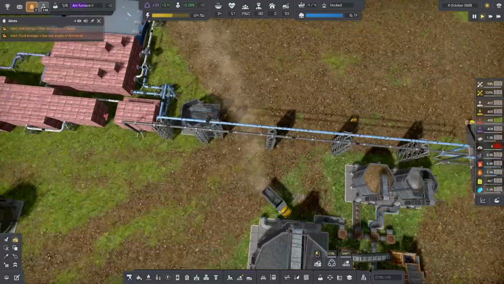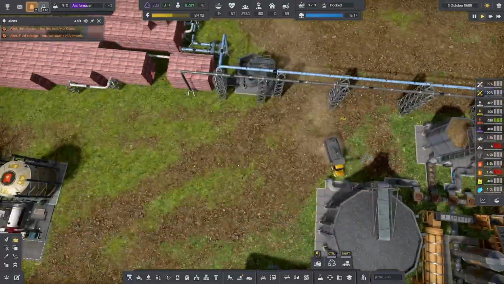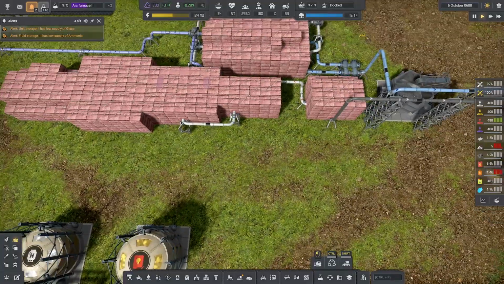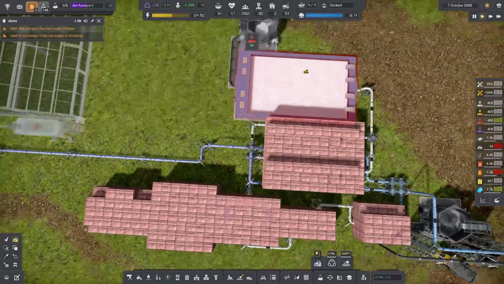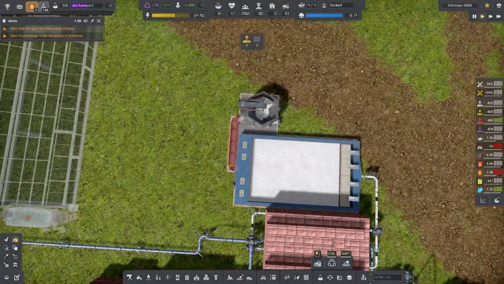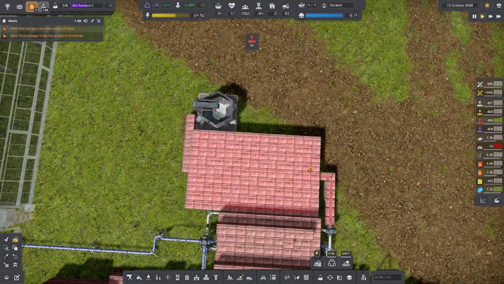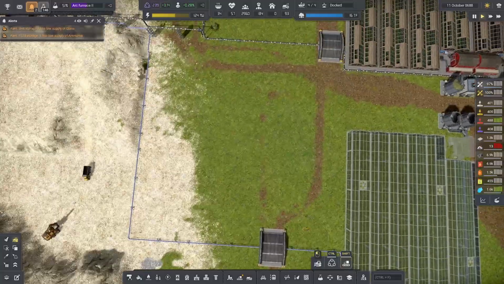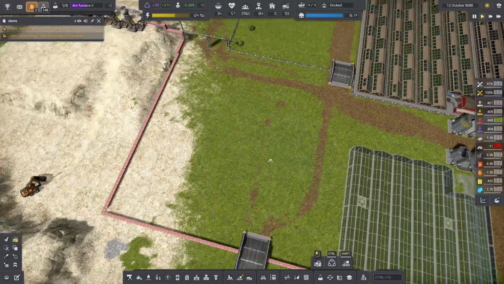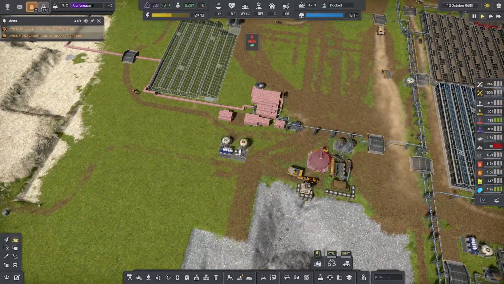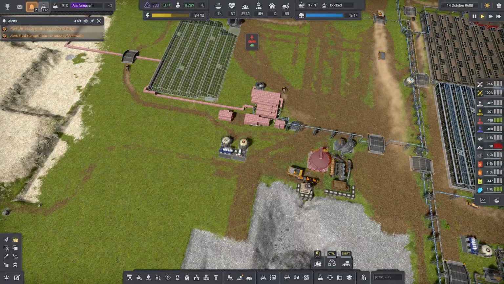What is this using? This is the excess water being supplied to the system when this power plant is working, but it's not working. So, a little bit of salt production, which I don't really care about. All of this can be shift and click. And to be honest, I think this one is a goner as well. So this is the seawater that was going to be used for desalination.